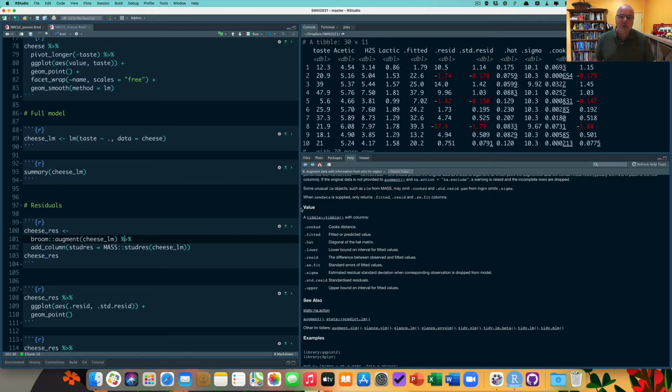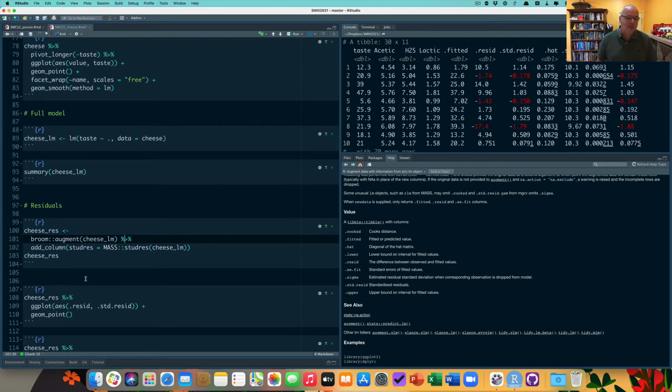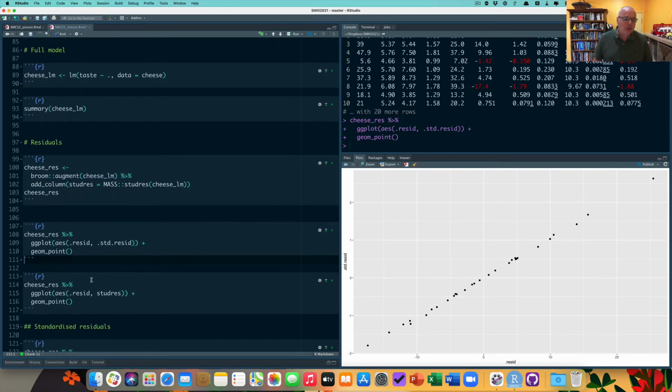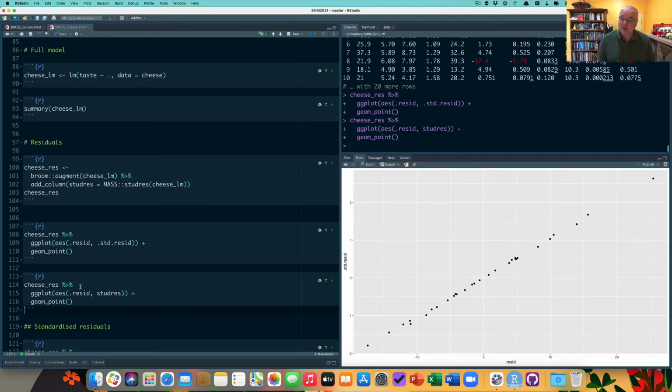So what we're going to do is quickly explore these three residuals and the patterns between them. So first of all, let's have a look at this, our standard residuals, here's our standardized. And you can see this is pretty much the same. The only thing is it all lies on a line. You'll notice the scale is very different. This is going from -15 up to 25. This is now standardized. It's basically going from -2 to 2. We'll look at the residuals versus the studentized. Again, reasonably similar. I think if you saw a big difference in one of these, it would indicate that there's a point there that has influence on the model.